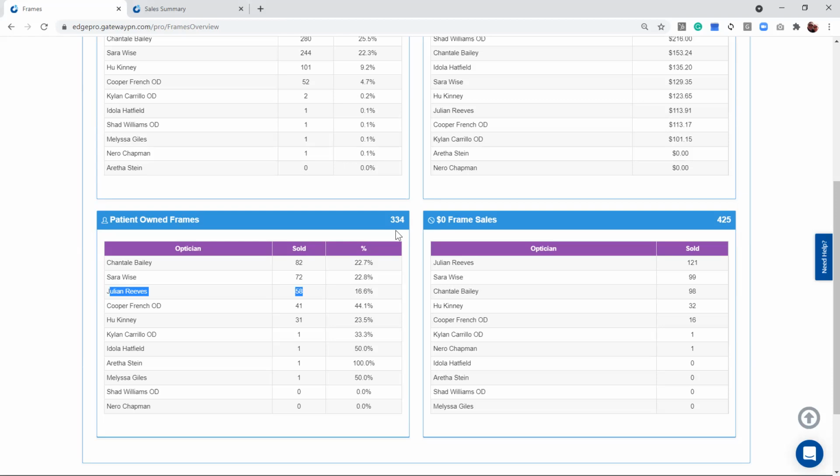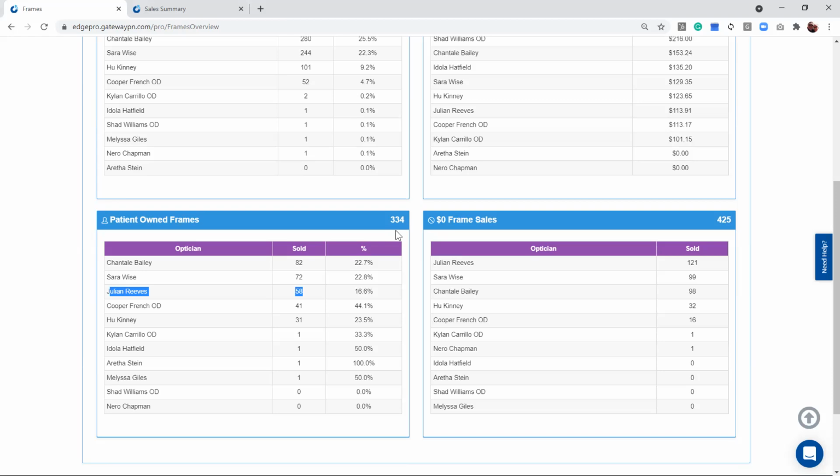I believe we'd want to have a conversation with Julian just to see, what are you telling the patients when they ask you if they want to use their own frames? Are we just saying, sure, not a problem? Or are we having that conversation and taking it to the next level that might be, it's not a problem to use your own frame. Let me evaluate that frame. Let's make sure it can take new lenses. We would hate for your frame to break and you have to start all over again and purchase new frames and new lenses. So that's what we mean kind of by training within our staff.